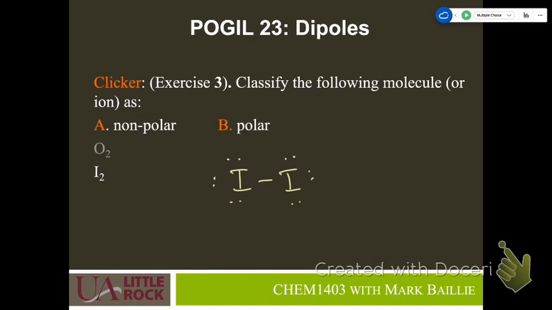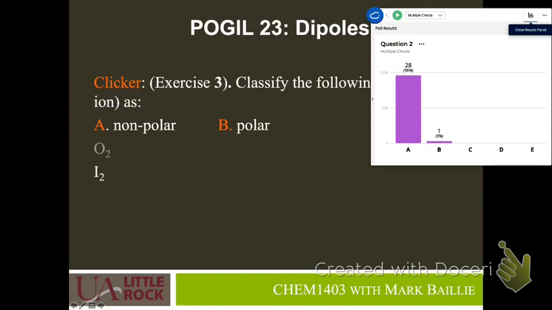Is that the same with O2? Is it going to look the same? No. What's different about O2? We have fewer electrons total. We have 6 valence electrons each. So we would do the same thing. We could then think about how we only have 2 electrons past this point. So we can have octets for each element in the molecule by doing this. Okay, now let's go ahead. Non-polar.